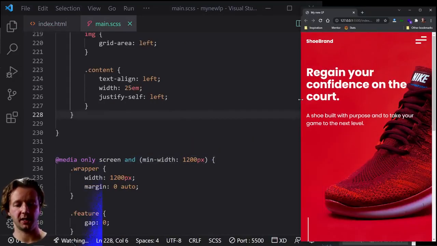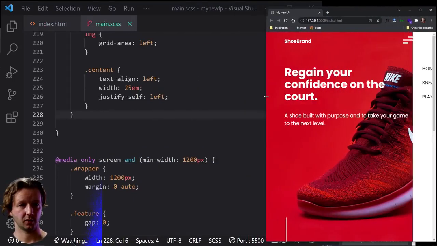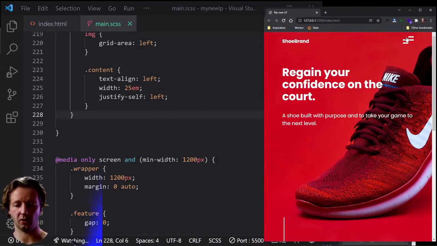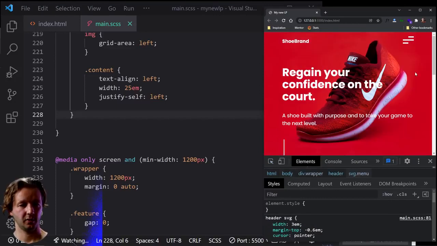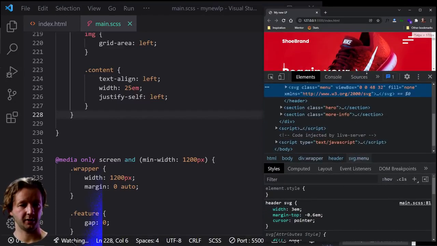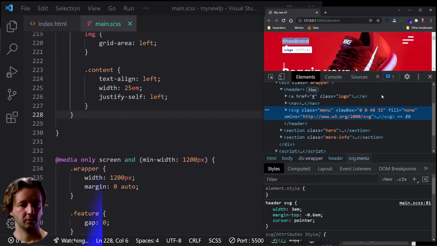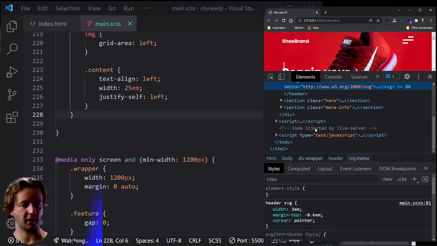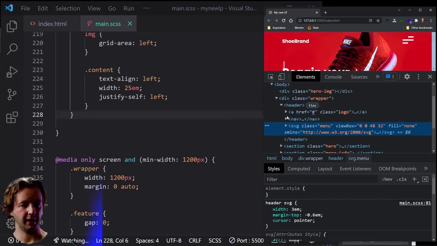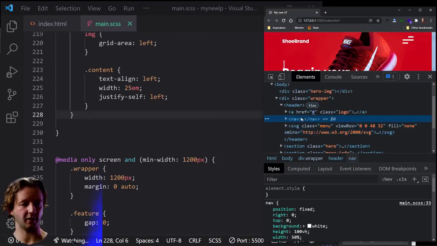Now, if I show you real quickly with the DevTools, I hit F12, and I click on this, and we view this. Let's find our nav element. It's somewhere in here. It's in header nav right there.